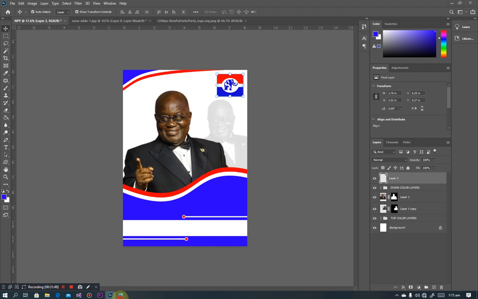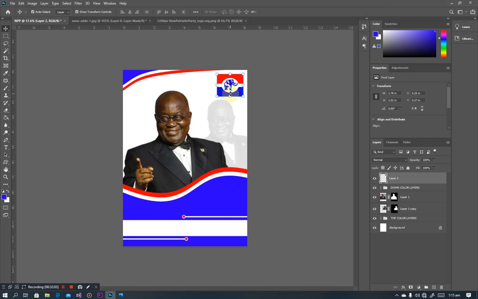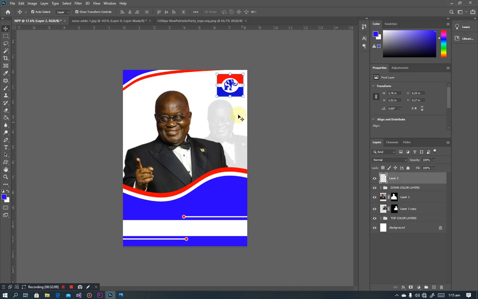As you can see here, I have it here. Now you can see that it has some sort of stroke and then some outer glow, right? Or yeah, shadow or outer glow. So let's do that. So with this image, the person added some bevels to this particular image. So let's do that, right?